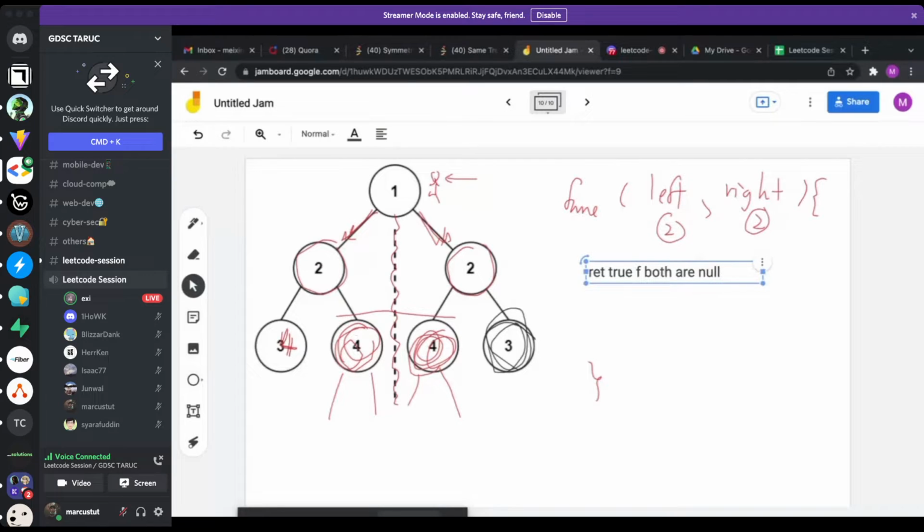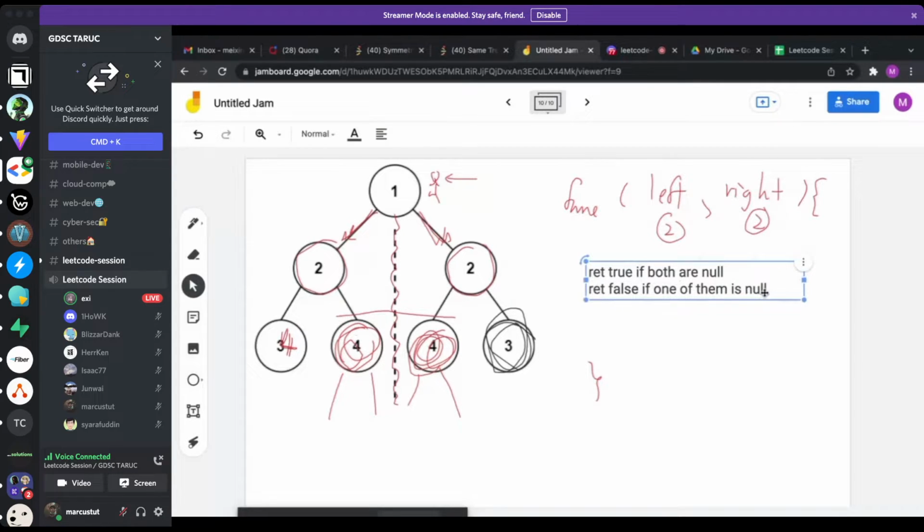Because there is nothing for us to check recursively anymore. If the two nodes are the same, there may be other nodes that are children that we need to check. But if it's null, then there are no more children, so we can just return true if both are null. Similarly, we can return false if one of them is null. Of course, this has to go after the return true if both are null.